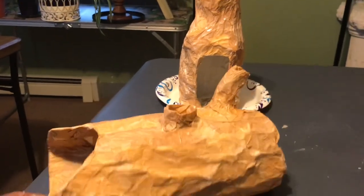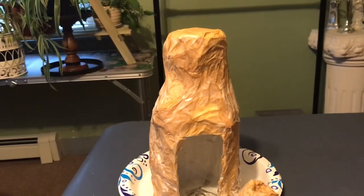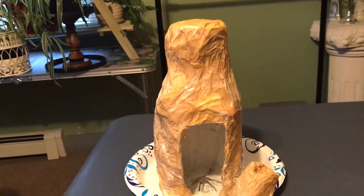And I carved out a little entryway for the fairies to go in their house. I'm not sure if I'll keep the top on or not. I probably will. I want to keep the shape of the juice bottle. Okay, stay tuned. Okay, the log is dry. And now I'm waiting for the house to dry.